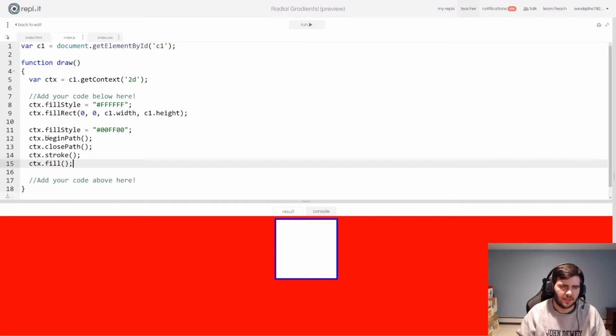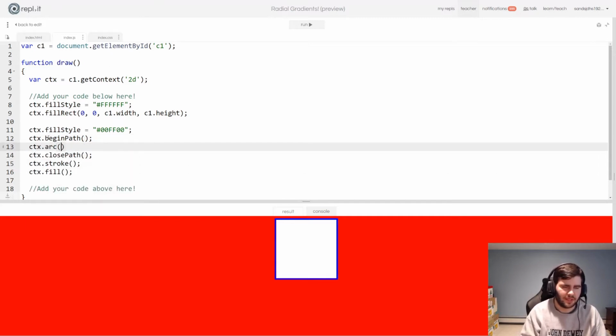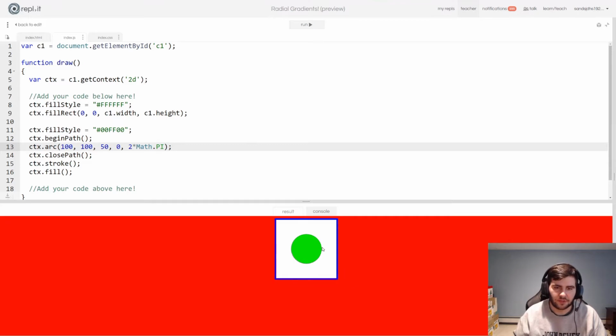And inside this path, I'm going to draw an arc, specifically a circle. So that one's going to be at 100, 100, which is the center of my canvas over there. I'm going to make it radius, let's just say 50. And since I want it to be a circle, it needs to go from 0 to 2 pi, so 0 to 2 times math dot pi. All right. And so we should get this green circle right here.